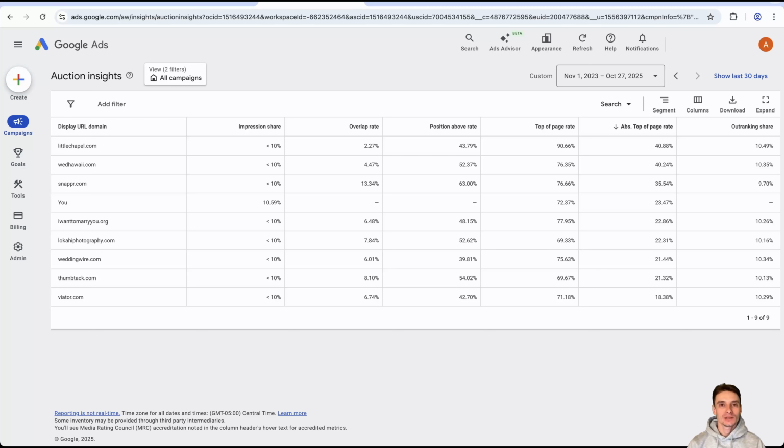The fact that someone is higher than everyone for 3 days isn't an indicator at all. Maybe someone just freaked out and set high bids for a couple of days. But if it's months in a row, then that's systematic work. We analyze the sites of such competitors, try to understand their business model. And here, for example, this littlechapel.com clearly adopted a strategy to show higher than everyone. That is, they try to stand as high as possible, meaning most likely they have the highest bids. Well, and we, with our bids, are clearly trailing behind.